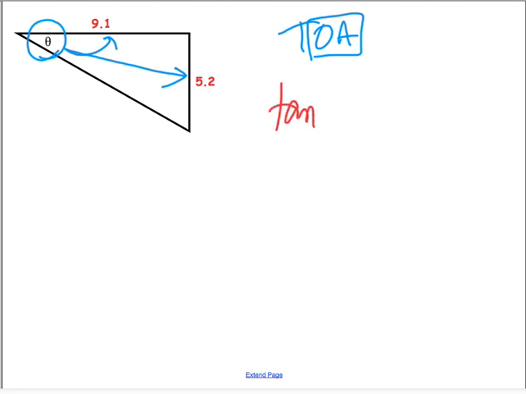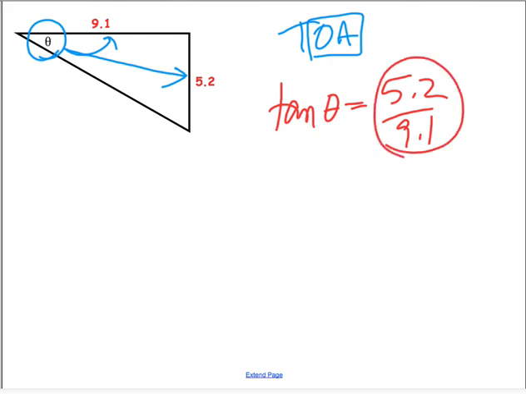Tangent of x, or theta, is opposite over adjacent. And you'll notice here that there's no sense cross multiplying or dividing both sides by 9.1, because when I do that and I divide, I'm going to end up right back where I am. So if I've got a fraction that I can actually work with, I'm going to divide that out. And if you remember, when you don't know the angle, and this is what some of us will have trouble with, tangent to the -1, the inverse tangent function is what I'm going to use.